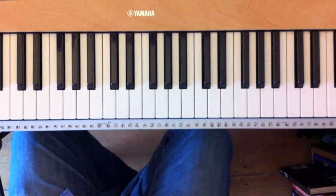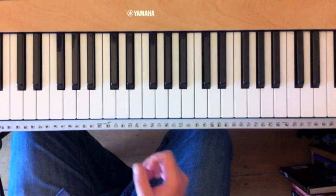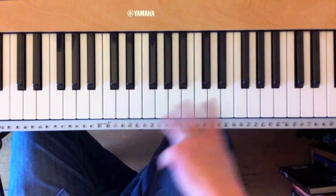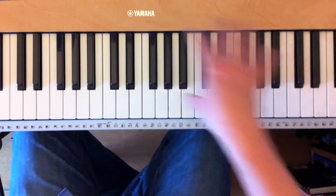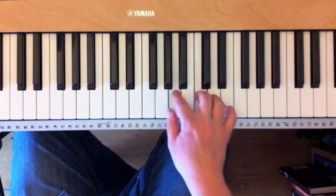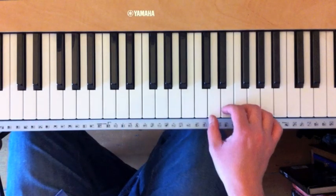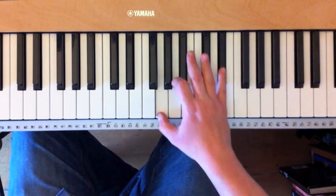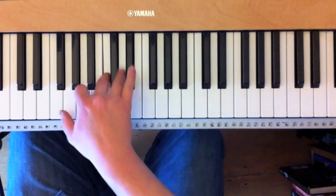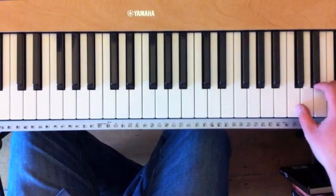So again, the secret of becoming a good improviser, a good blues or jazz player, isn't to sit down and obsess about the theory. It's to play and play and play and let your fingers do the thinking. Just begin to explore and branch out. But it's worth getting your head around how these kind of licks can work. I could play around with that much more. That's the other thing, you can extend it all the way down. I'm probably going to go out of camera shot here, but here we go.